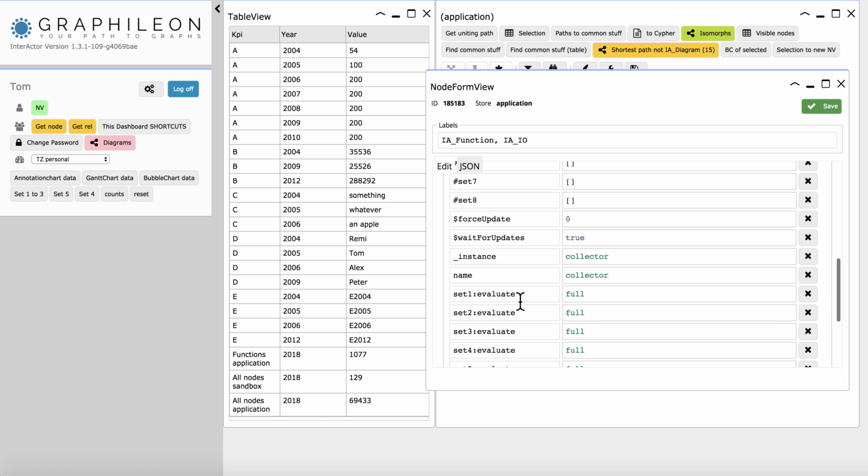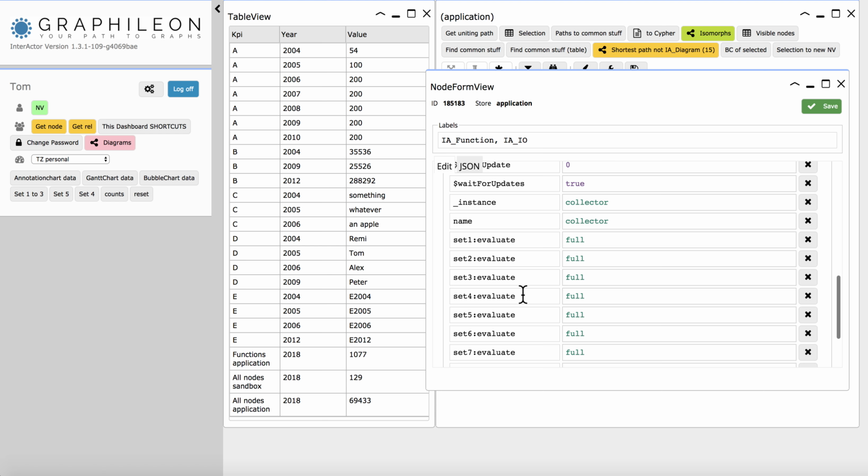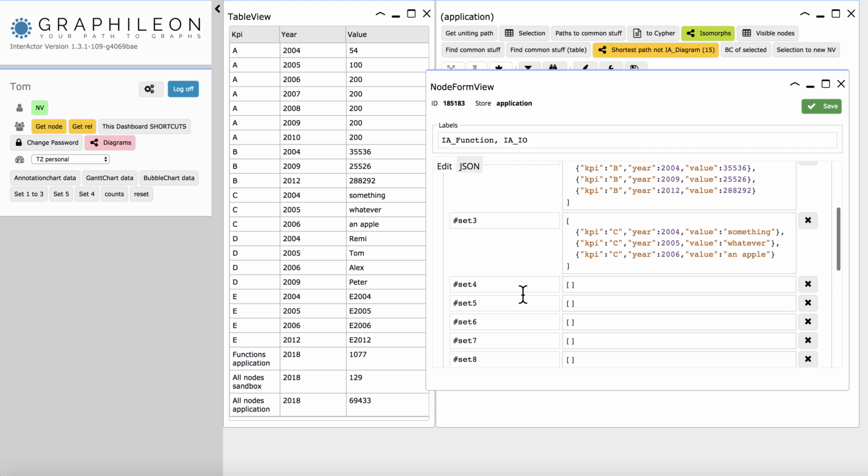Also stored in this node are our new meta properties, which tell the system whether a value of a property should be evaluated or not. If we wouldn't put evaluate, this would be considered a string, but now InterActor will evaluate these property values.